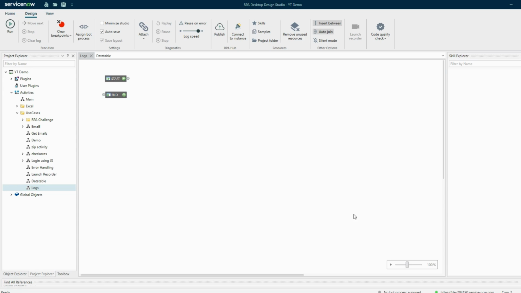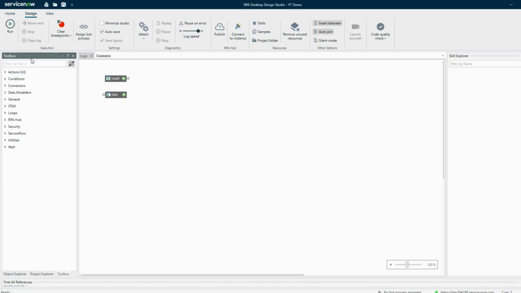So let's see how you can use this log component. If we go to the toolbox and type log, or filter with logs, you have three different logs. One is the RPA hub log, and utilities, which is under debug console log, and you have one more connector, which is an event log. This event log comes with a system requirement log. When you have some issue with your operating system or any application or hardware in your personal system, you could use this to subscribe to an event, unsubscribe, or get the log file.